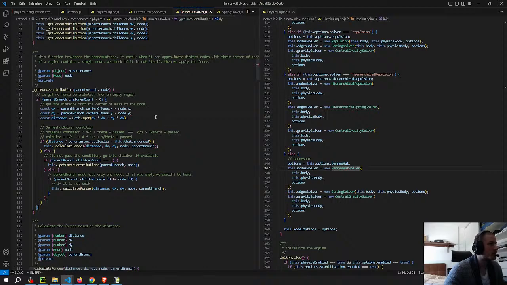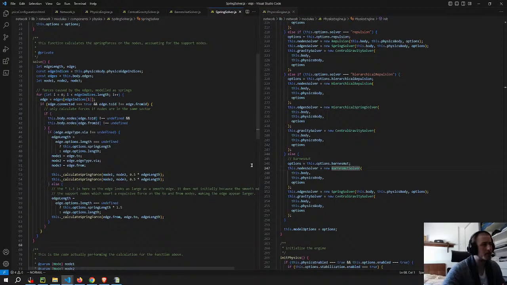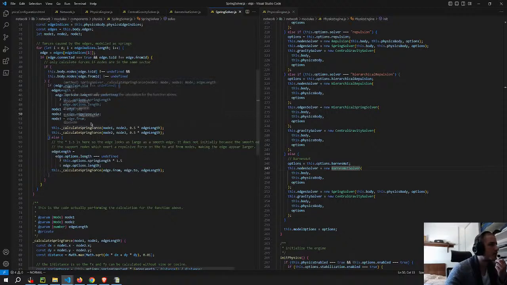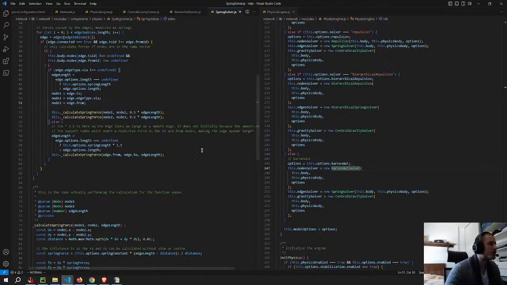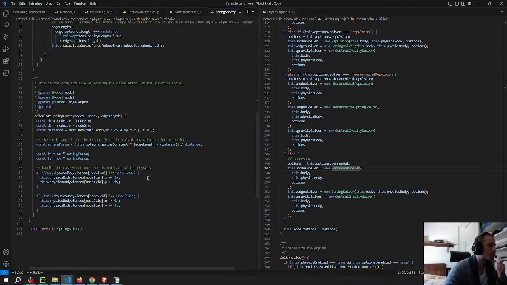And the other solvers I didn't spend too much time looking at. I think I already spent time looking at the Spring solver before, when I was doing the physics with Pixi.js. It's not very hard either. The only hard thing to understand here is that they create another node to break down the edge in case you put another option for the edge, because it creates a Bezier curve between the nodes and that makes the edge curvy. And the way you do that is by adding these extra nodes here. So this part is kind of annoying as well, because I'm going to have to remove this, I think. Or maybe I'll just leave it like this and then see how to make it work. I'll be right back.